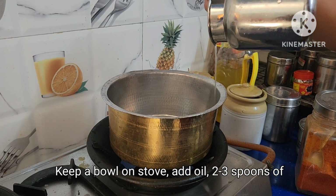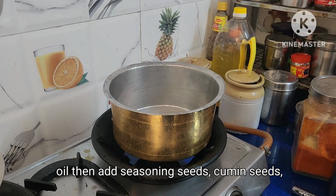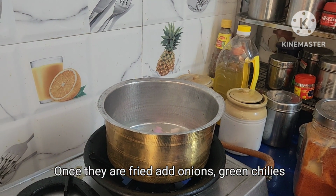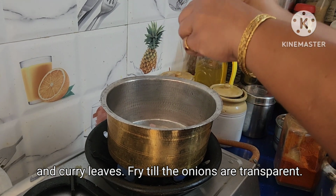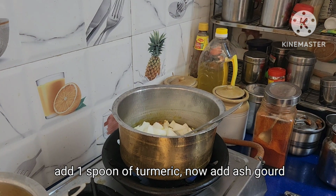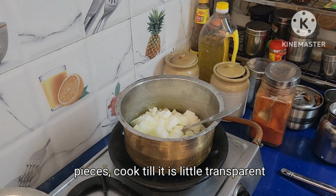Keep a bowl on stove, add oil, 2 to 3 spoons of oil, then add seasoning seeds, cumin seeds, mustard seeds and onion seeds. Once they are fried, add onions, green chilies and curry leaves. Fry till the onions are transparent. Add 1 spoon of turmeric. Now add ashgard pieces. Cook till it is little transparent.